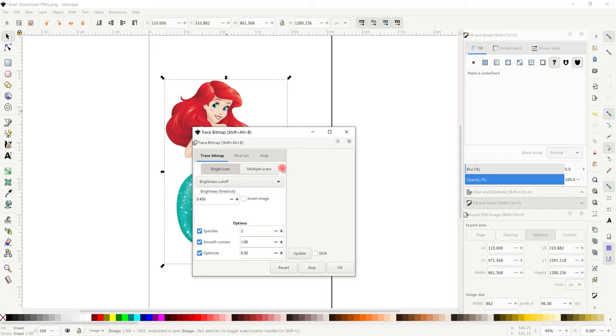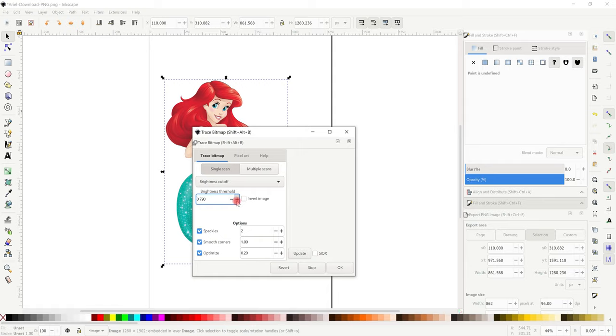Now, PNG and JPEG is different in the way that you do this. And as I say, in my previous video, I have gone through this and I will link it in the description below. So if you want to really get into this with Inkscape, I do a few different ways of doing it and I show you PNG and JPEG. But I just wanted to do a quick refresh today.